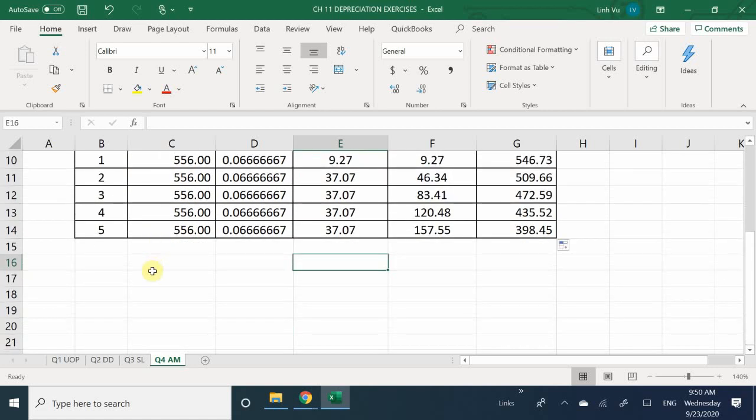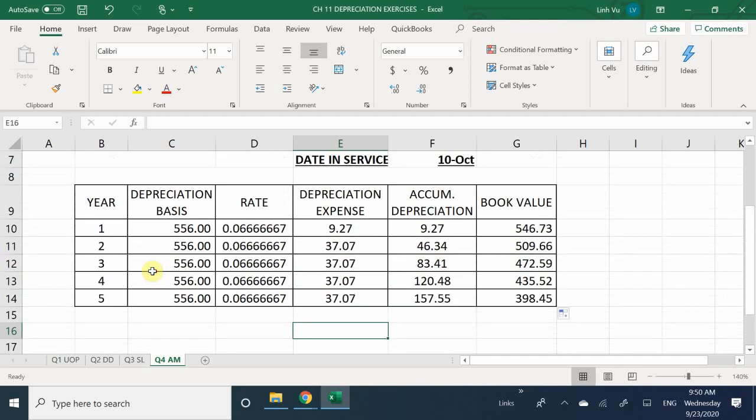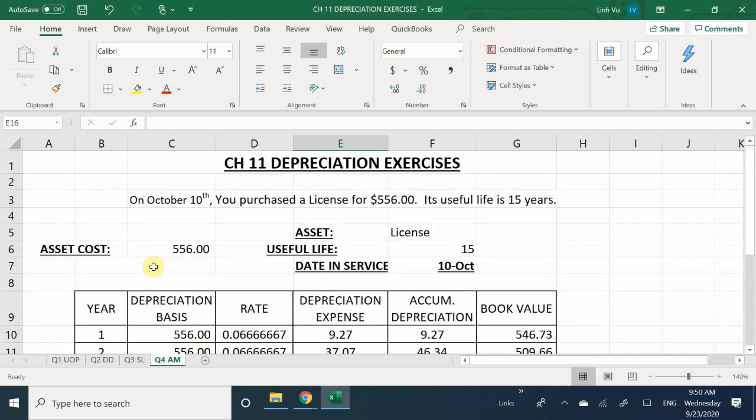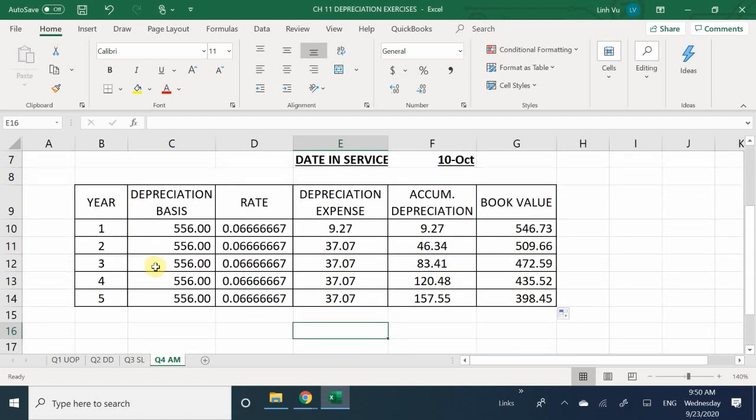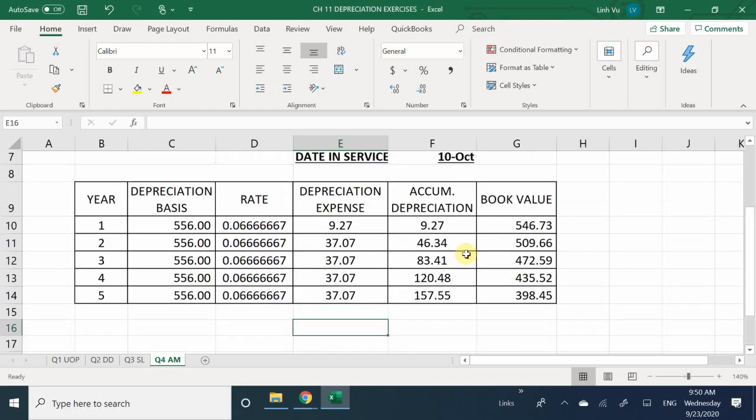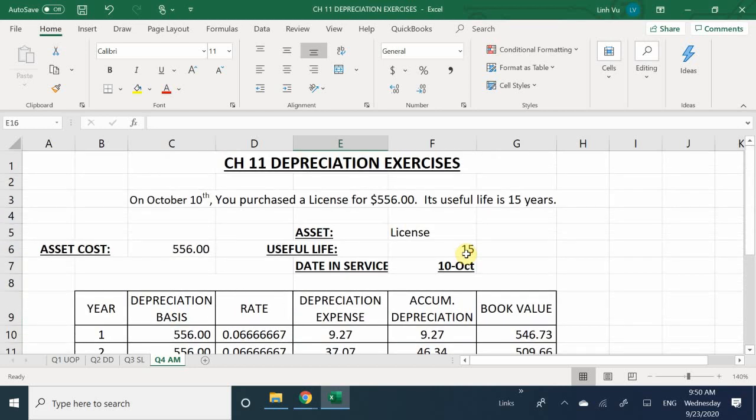So again, this is all going to stay the same as you go beyond the 5 years, 6, 7, 8, 9, 10. They're all going to be the same, except for your accumulated depreciation, and your book value is just going to decrease. And because we did partial years in this one, you can assume on the 16th year, it's going to be adjusted for whatever remaining life it actually has left. So that is it for today.